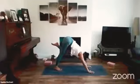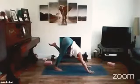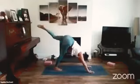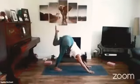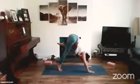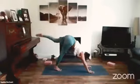Take a wee moment to settle down into that right heel. And then inhale, float that left leg up. Good. As we exhale, we're going to tuck nose into knee and roll up high onto the toe. Inhale, heel goes down, leg floats up.